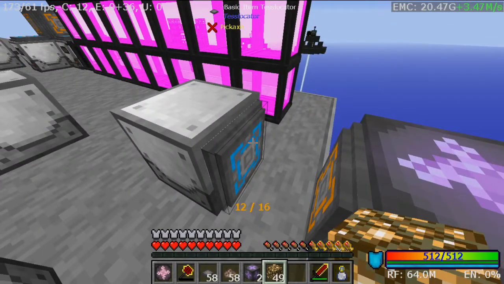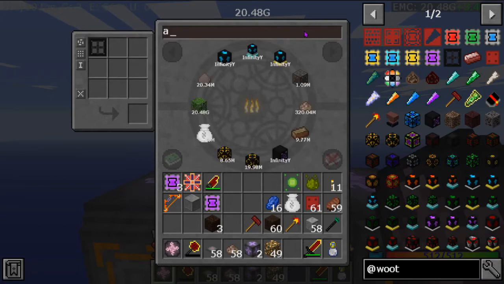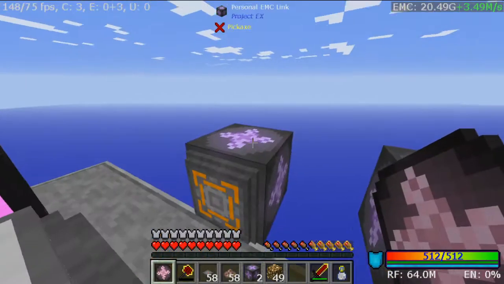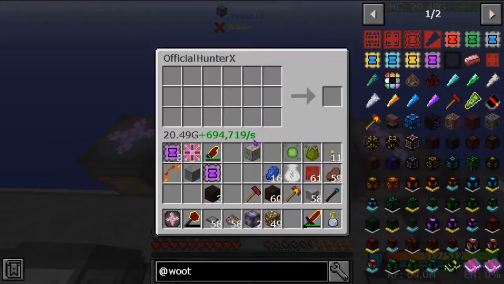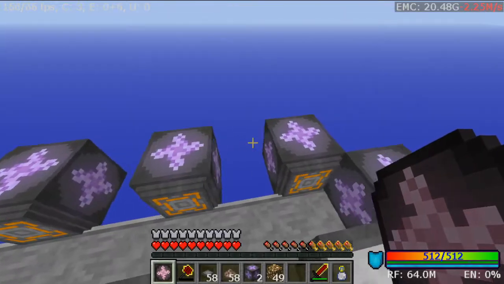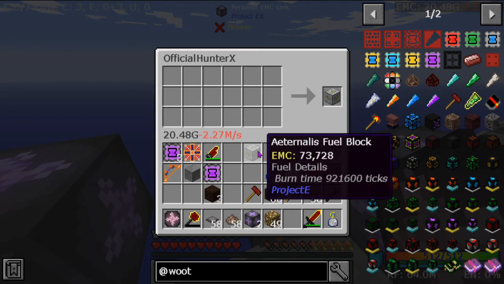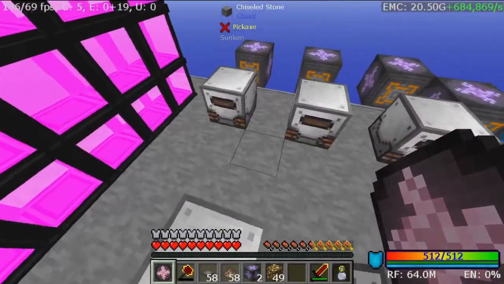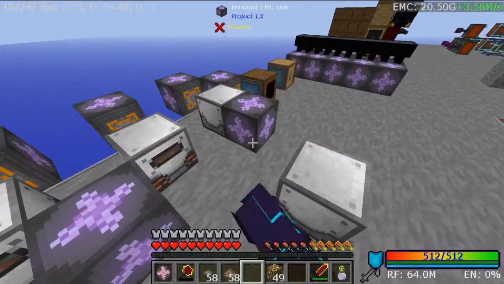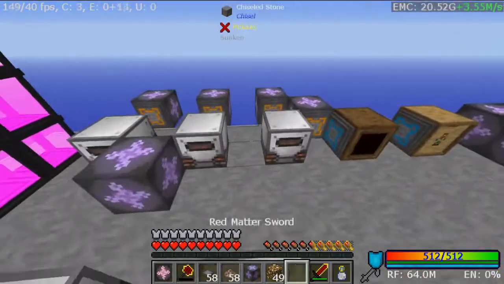And then the tier 6 is going to use even more power. So it's just like, yeah, no. How much EMC do we have? 20 billion. Not enough. Unfortunately, not enough.